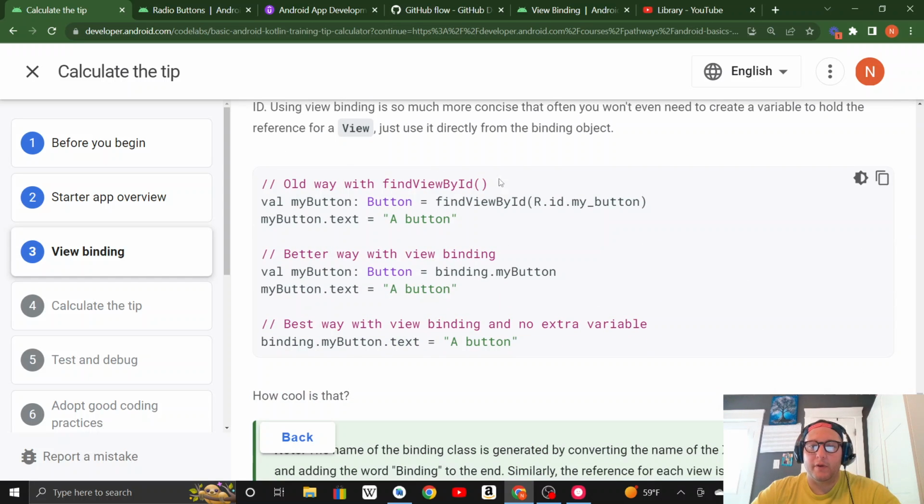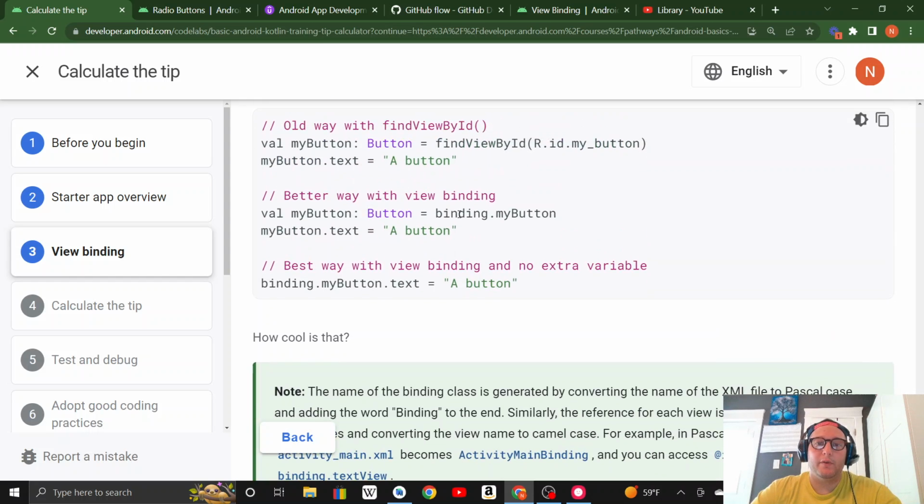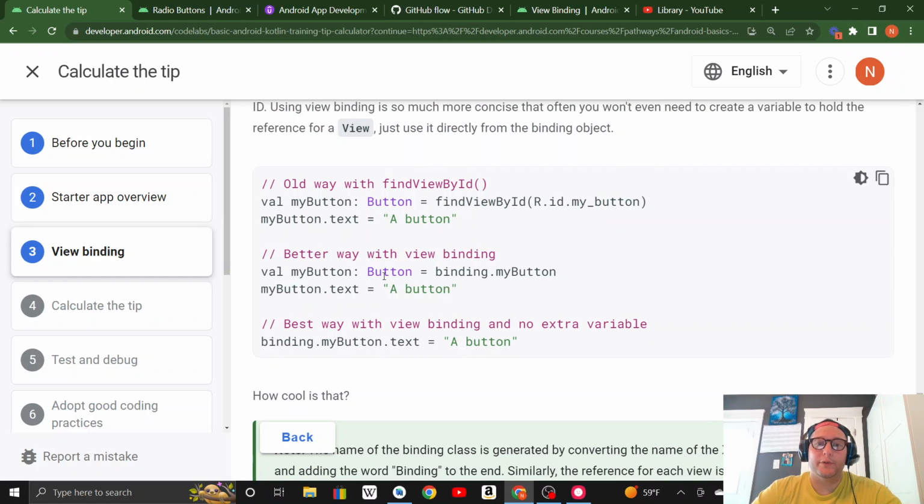The old way to do it with findViewById: val myButton of type Button equals findViewById(R.id.myButton). myButton.text equals a button. So you update myButton.text. Better way with view binding: val myButton of type Button equals binding.myButton. myButton.text equals a button.